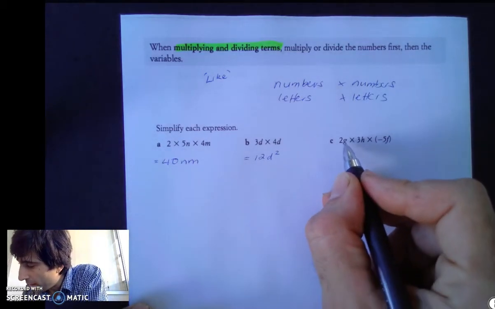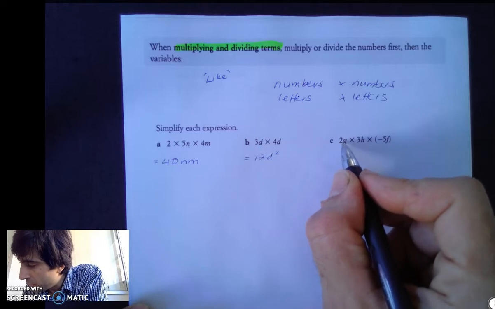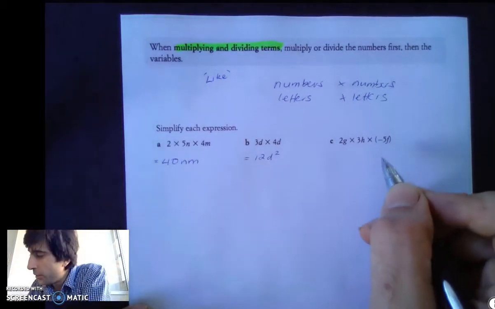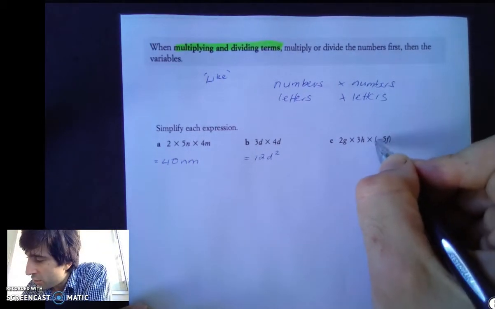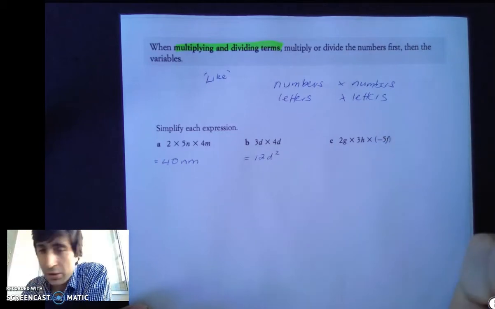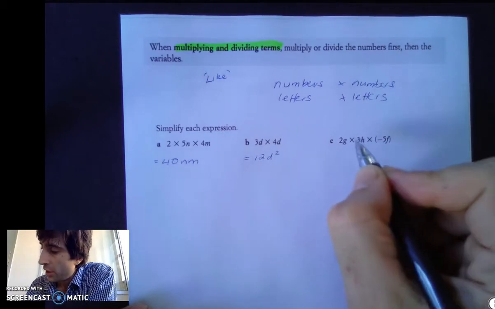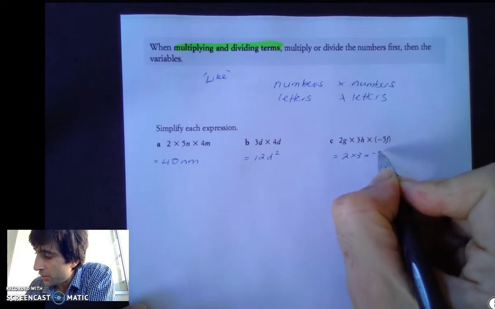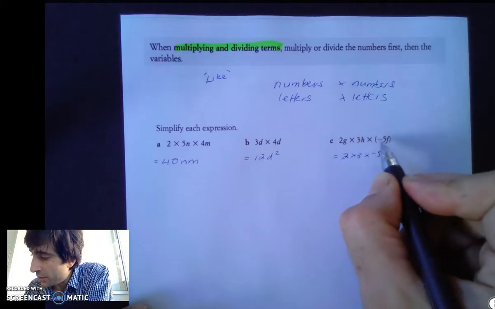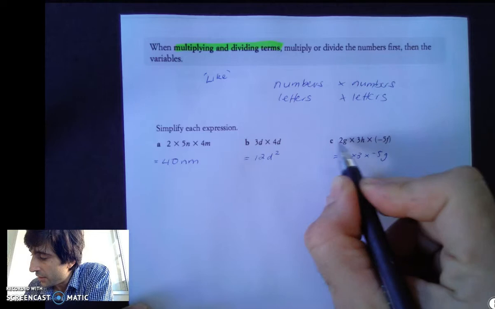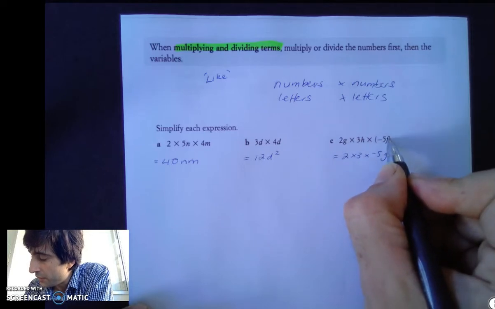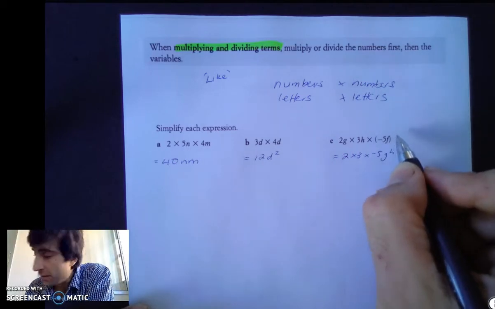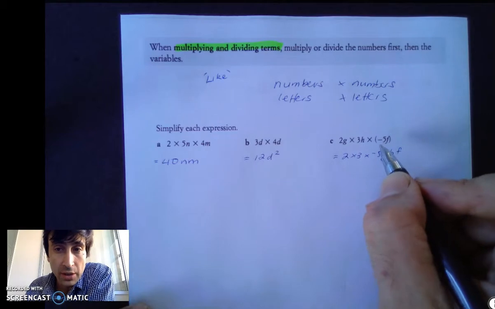And if we move through here, we look through and we see 2, 3, and then brackets. Brackets. What do we do with brackets? Well, the brackets are there just to show you that that minus belongs to the 5. So this is just 2 times 3 times minus 5. And then I say, well, G's, are there any other G's? No. Are there any other H's? No. Are there any other F's? No.